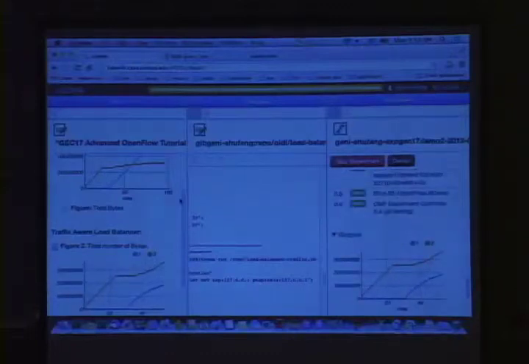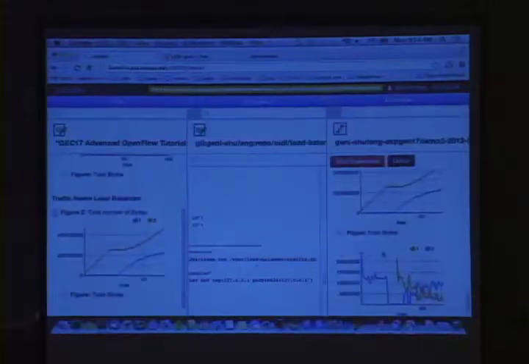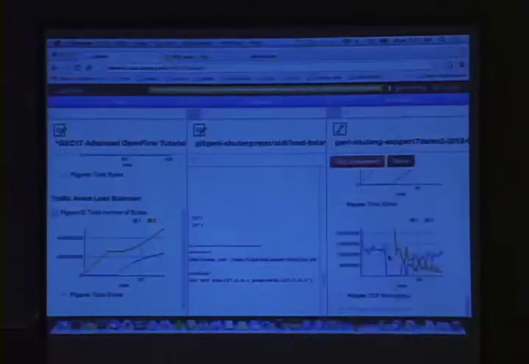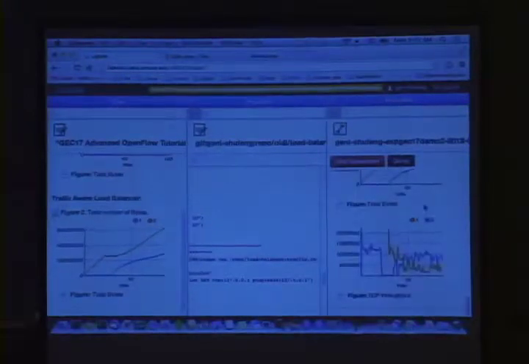As you can see, these 2 lines, as the load balancer kicks in, these 2 total number of bytes lines are kind of parallel, and it's doing much better than the round-robin load balancer. So I hope we have demonstrated how simple it is to redo experiments on labwiki. And let's go back to the slides.